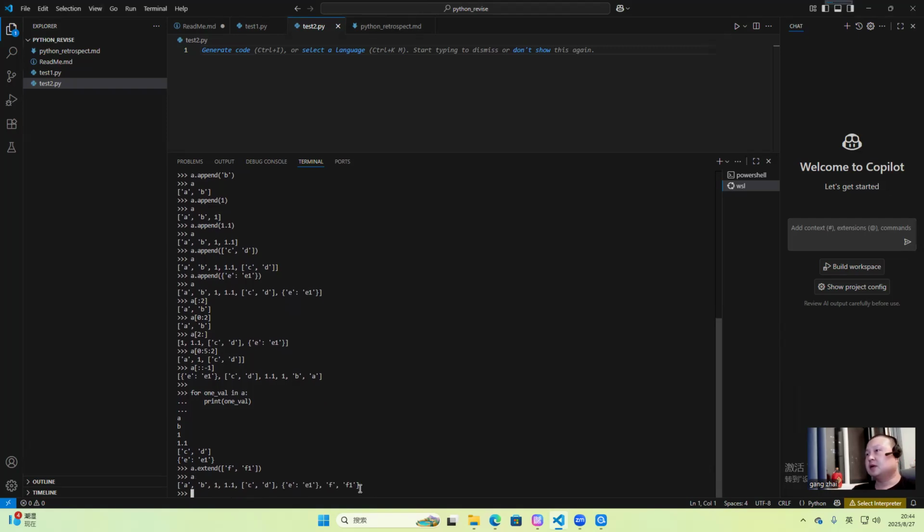We can see there is not a list; there are two values. Using extend releases the two values into the list.